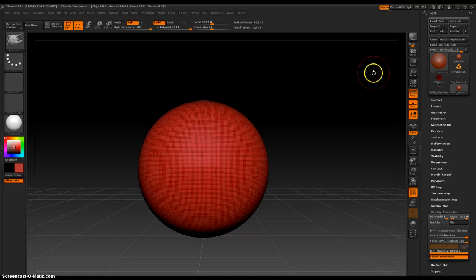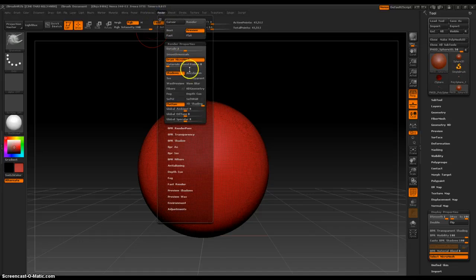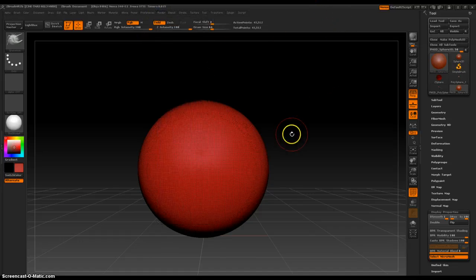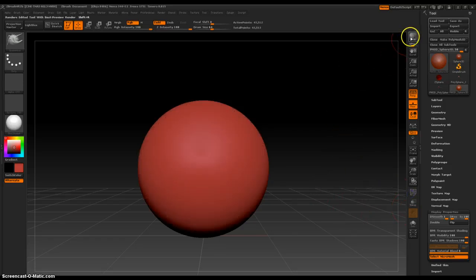So then, okay, that's selected, and the render Draw MicroMesh is selected. So let's turn polyframes off, and then BPR, let's render this. Now this will take a while, so I'm going to pause it and then tell you how long it took afterwards.